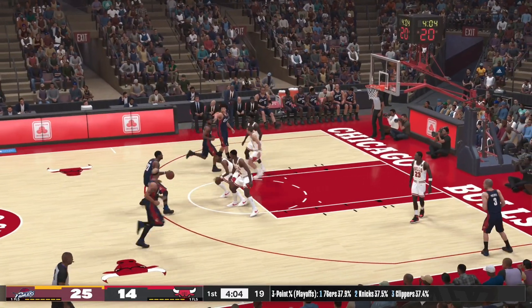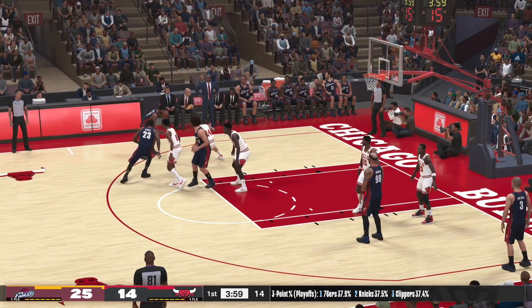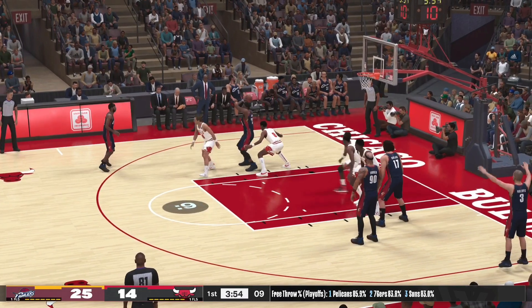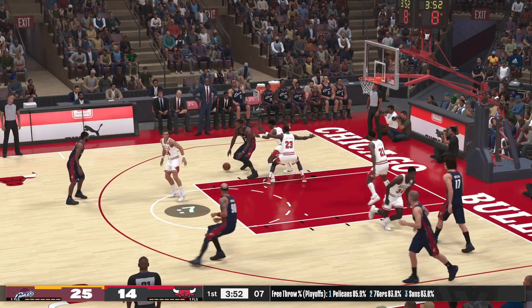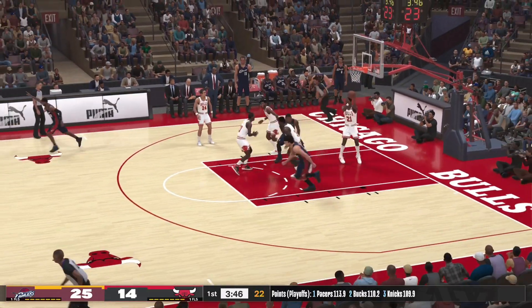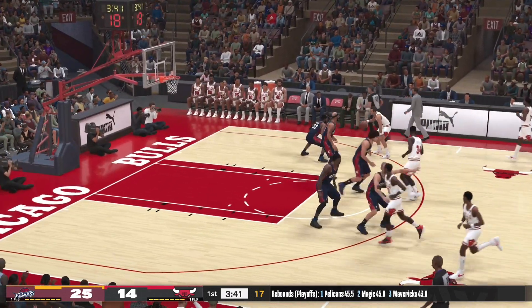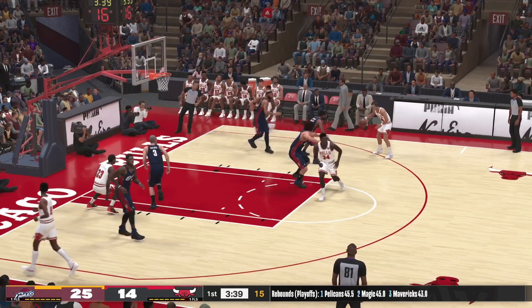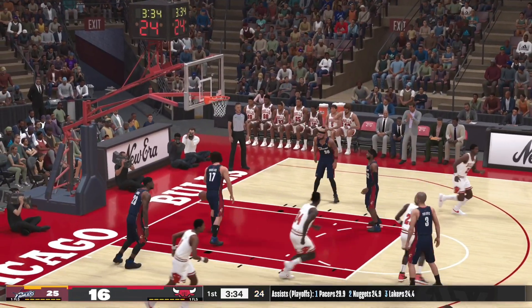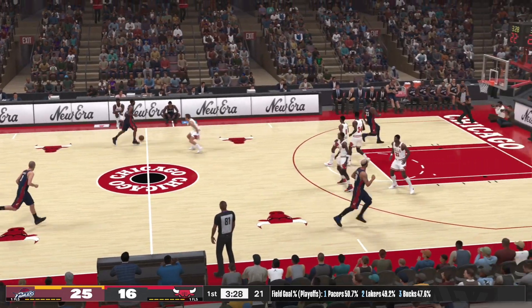Another thing that really sets MJ apart — the acute instincts he brings to the table. Hughes against Mason. Hughes the pass to James. And they double up LeBron — launches it, the shot by Hughes no good. Bulls trail by 11. Now Macy, still without a basket. Pass to Jordan shoots — and Chicago scoring again. That's the pass you want, orchestrating the offense, creating for others.